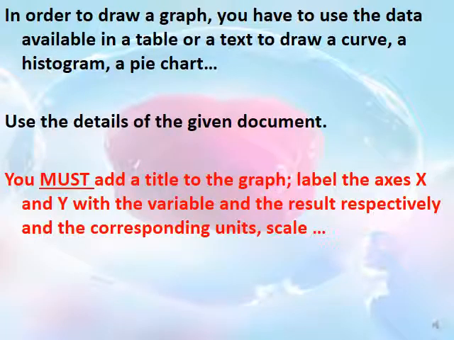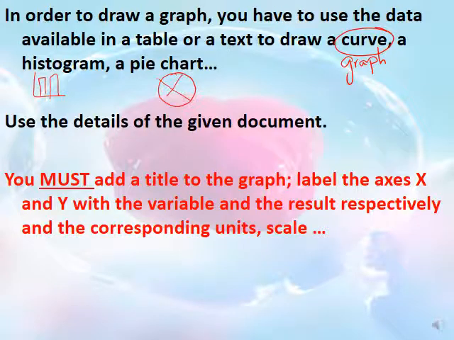It's available inside the table or in a text to draw the curve, which is the graph, or to draw a histogram or to draw a pie chart. Histogram is the shape, this is the histogram, or the pie chart, this is the pie chart. It's going to be divided, for example, 37%, 10%, and so on. So now we're going to focus on the graph.